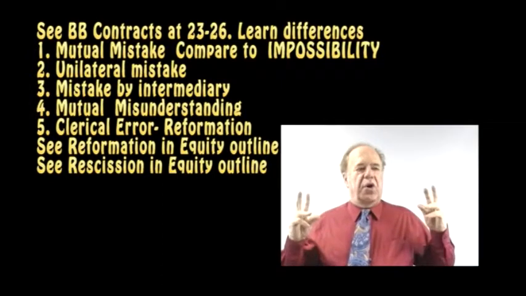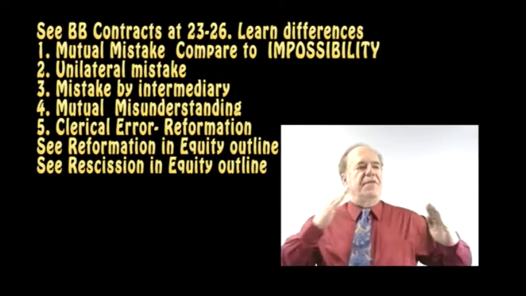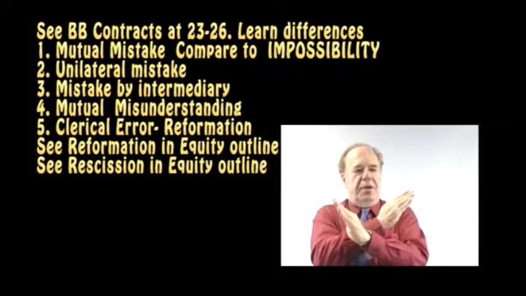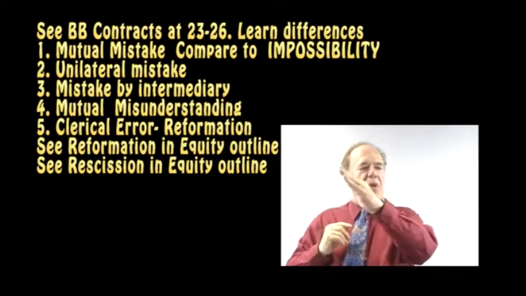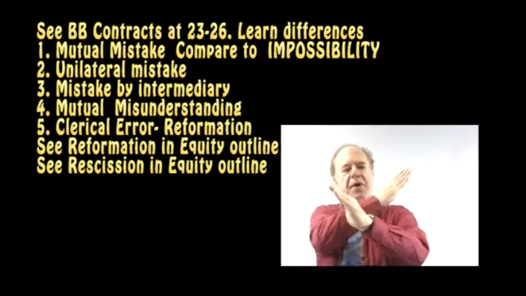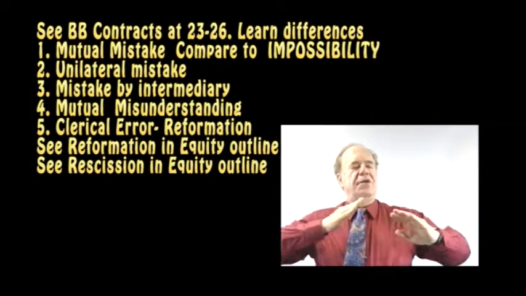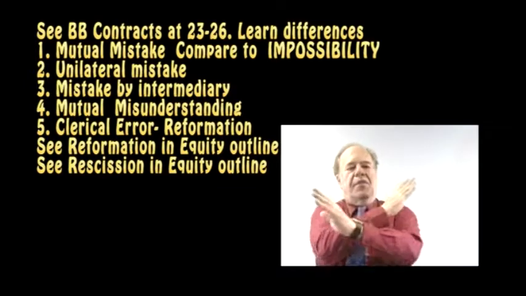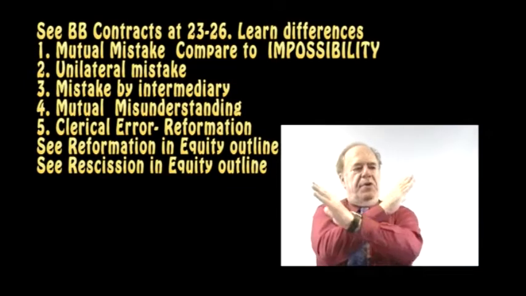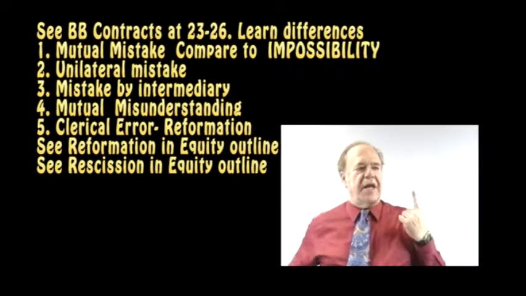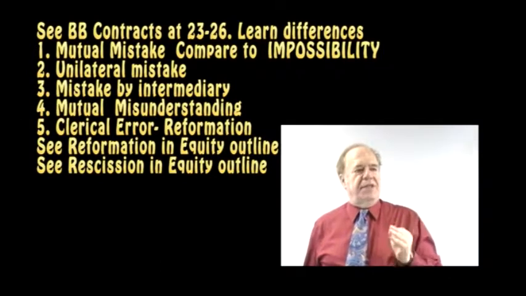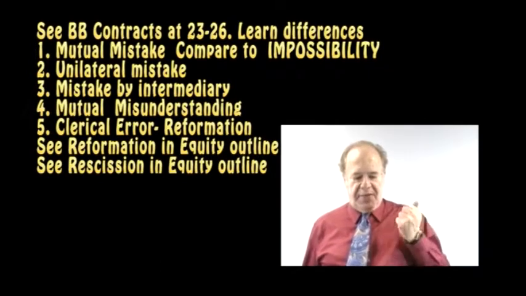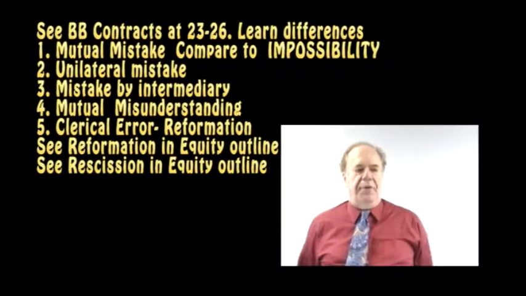If the 2 people are using the same word, but they mean different things by that word, famous case involving the ship Peerless, but one party meant one ship called Peerless, another party meant another ship called Peerless, and so their minds never met. They were thinking they were contracting about the ship Peerless, but there were 2 different ships. That's a kind of mistake. Mistakes generally allow people to get out of contracts in certain circumstances. They're a way to get out of a contract that seemed to have been enforceable.